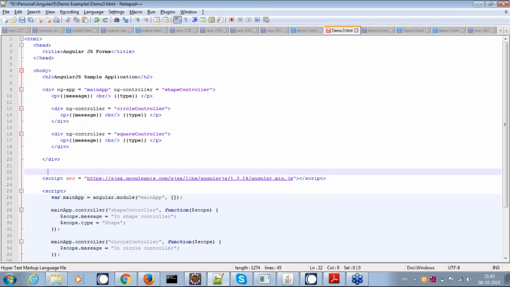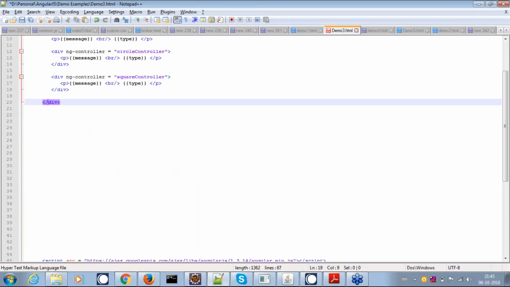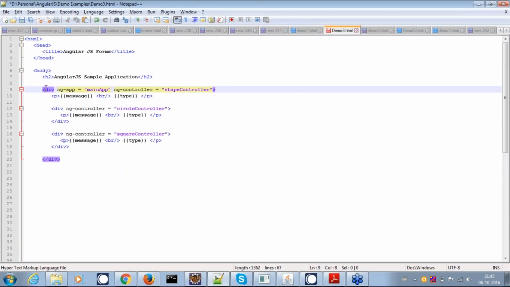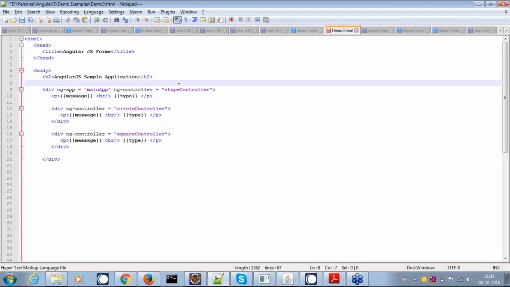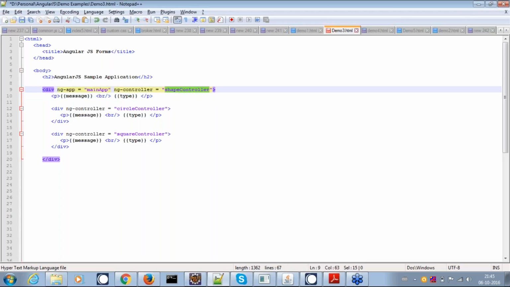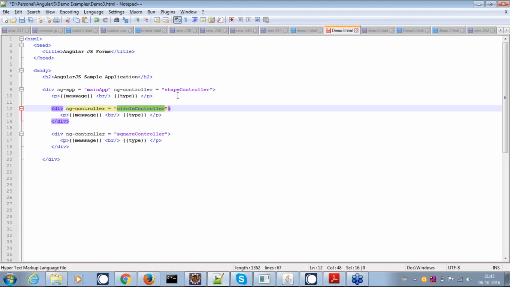Forget about this, let's see this. What we have is a div, and two more divs inside that. Because we have only one scope, it will automatically inherit the content into the inner ones if you are not overriding it.